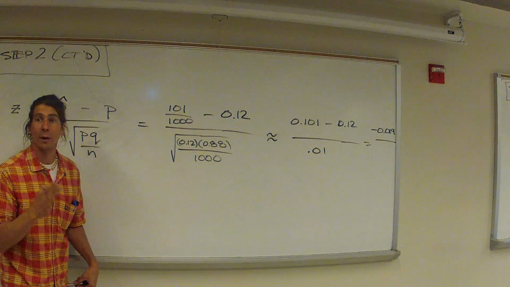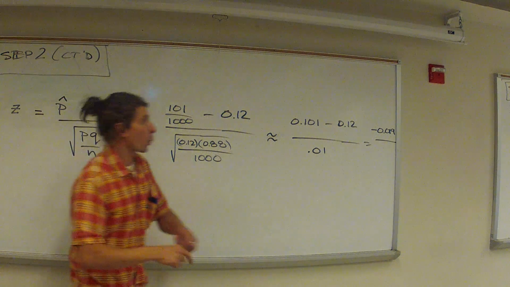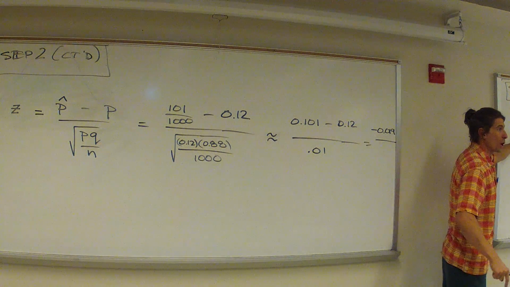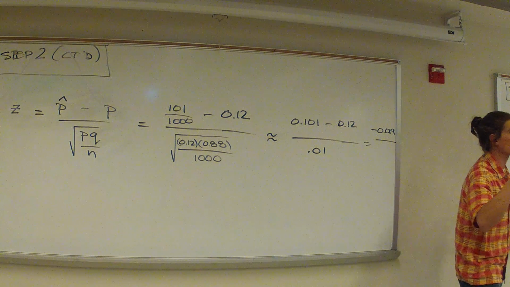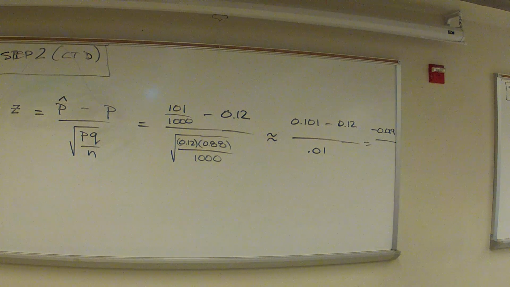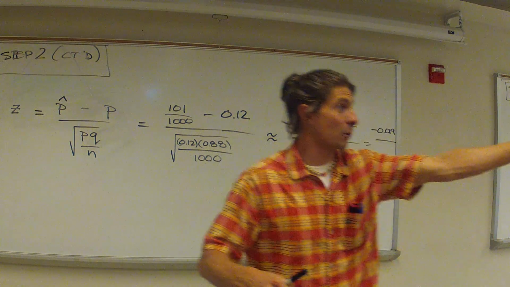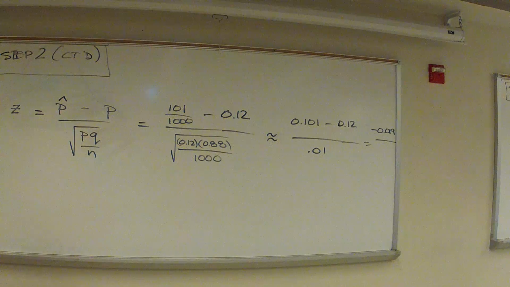What curve are we on right now? The population. We're on the null population curve. So we're making the assumption that our data lives on that curve, Spencer, and we're trying to prove that it shouldn't be on that curve. That's why we're using P and Q. I love that question, by the way. Thank you. It's a fantastic question. We're trying to show if the vaccine works that our data should not be on that curve. But we're going to build the curve around that 12% to show that it doesn't. Or maybe it does. We're going to see one way or the other if it does or doesn't. Fantastic question, man.